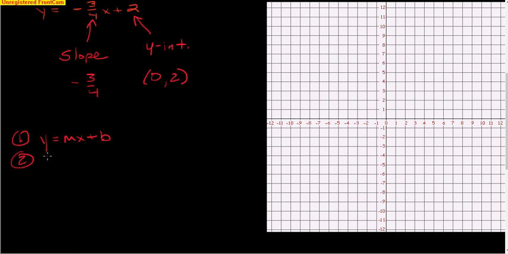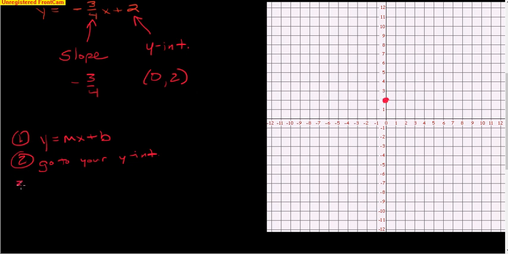All right, step number 2 is just go to your y-intercept. My y-intercept is 0, 2, so I go over to my coordinate plane. I go to the right 0, and let me give you a hint, the y-intercept will always be 0, right or left. All right, and go up 2, and I put a dot right there.